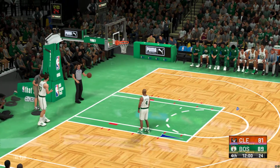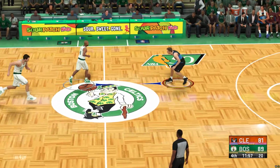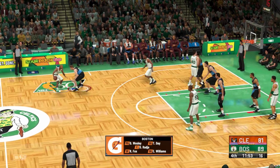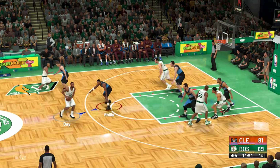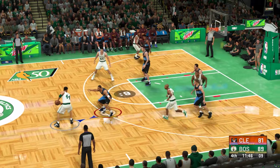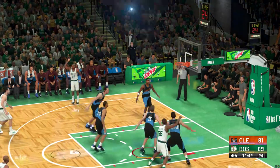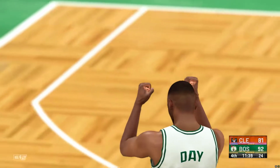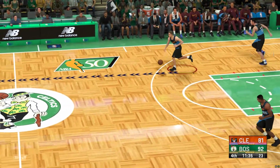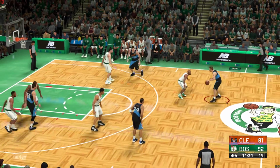The fourth quarter has arrived. So good to have you with us. Celtics leading by 8. Williams is out there with Fox. Then it's David West. And it's Day in at the 2. That's who's in the game for the Celtics. Dishes it to Fox. For the 3. And again, Boston with the triple. And so many teams now look to establish the perimeter to set up everything else. No doubt it's a growing trend, Greg, and he is highly accurate tonight.